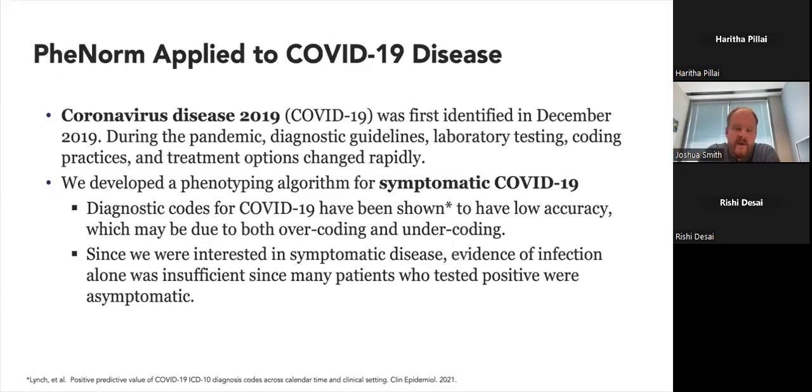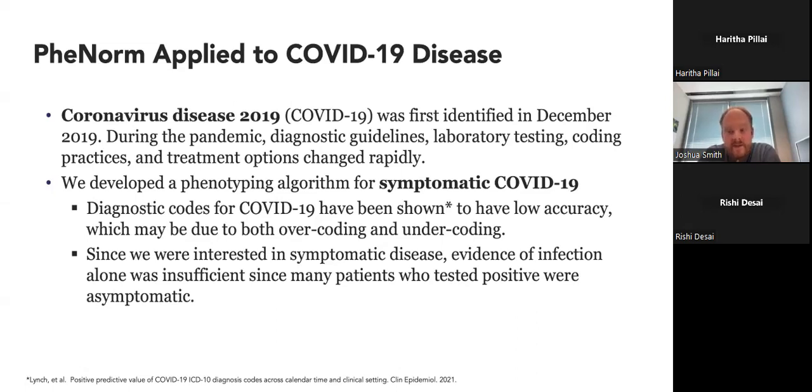This was motivated partly by the fact that some research showed that diagnostic codes for COVID-19 were shown to have low accuracy. That may have been due to both overcoding and undercoding. Providers may have been more likely to diagnose a patient with COVID-19 due to administrative reasons at certain times, or high incidence rate, or tendency to label conditions with similar symptoms. Conversely, mild cases might have been undercoded during this time when some healthcare resources were stretched thin and when patients with mild symptoms were discouraged from seeking care in some places.